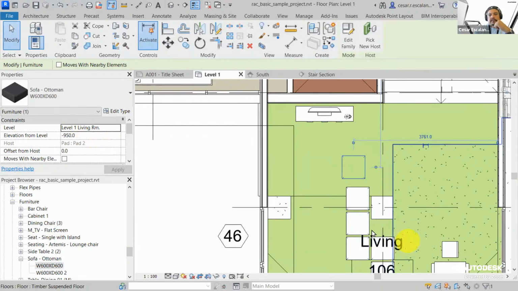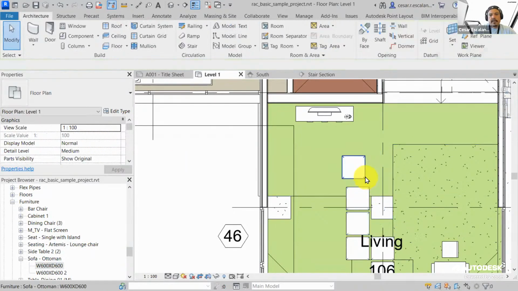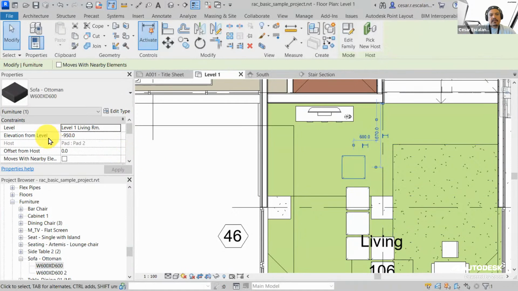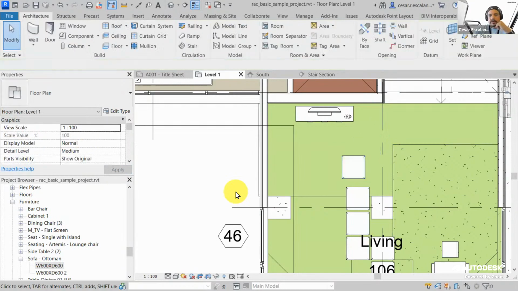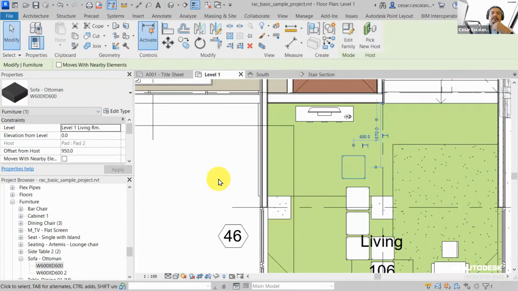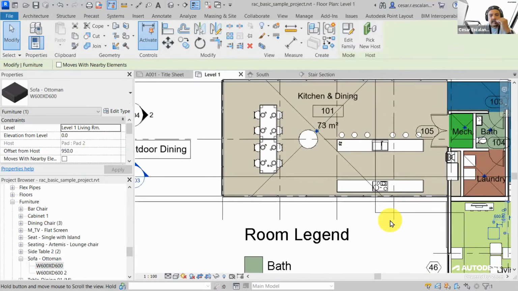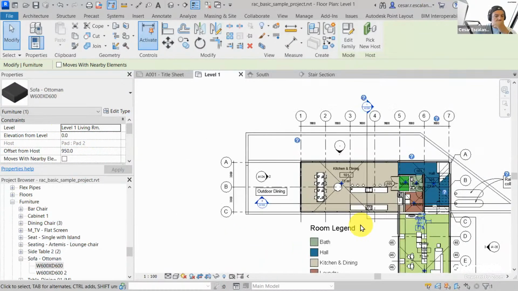The other thing is, notice that the elevation from level needs to be 0 as well. It's like raising it up or lowering it down. Revit remembers the last input of everything. So if the person who last placed an object in the view changed its relative elevation, and I change the elevation from level value, it's also going to impact the project as well.